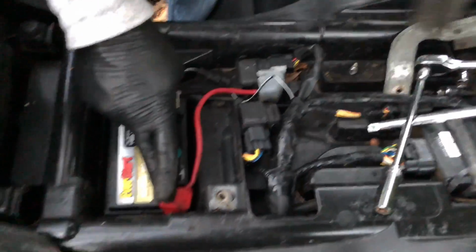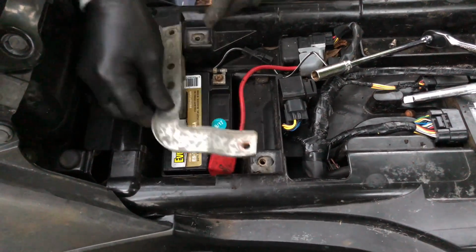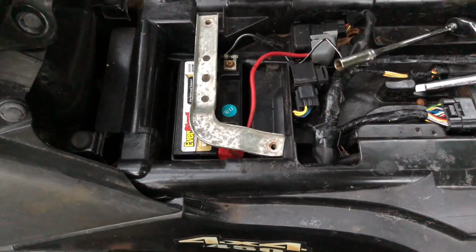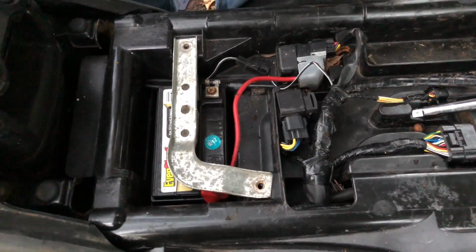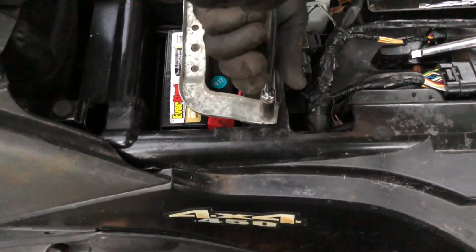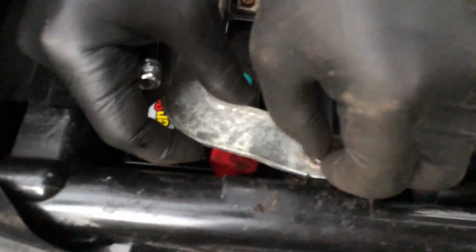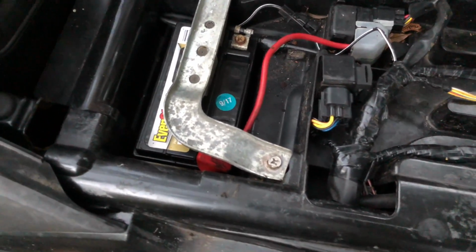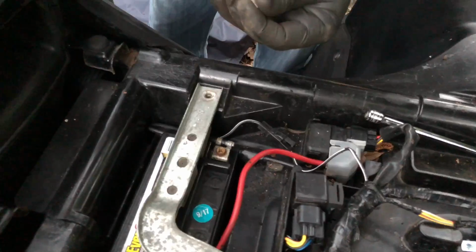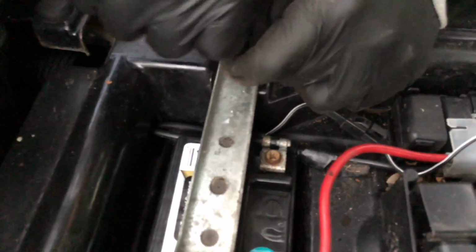All right, so go ahead and put this on. This has got this, I guess, to help hold the battery in place. So like so. And this will probably work with that as well. So what I want to do is kind of do it just so it's loose at first. Then I want to tighten it down all the way. Okay, and then put this one in.